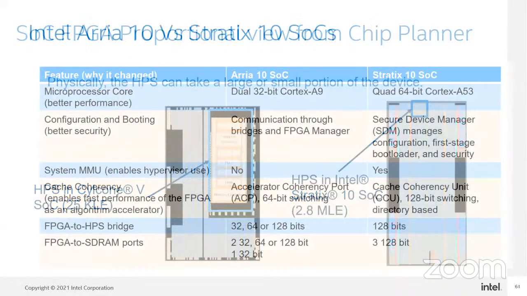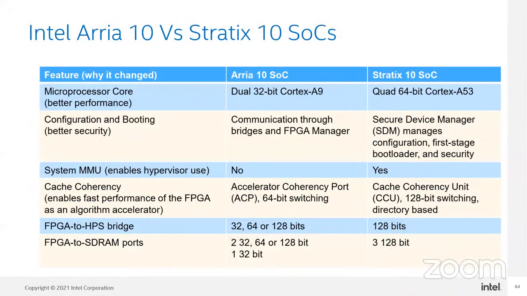Okay, let us come to the quick summary now and easily start comparing them. What is very important to note is that sometimes you work on the mid-range SoC FPGAs and want to migrate your project to a high-end SoC FPGA. We have to be very careful: the mid-range FPGAs have a dual 32-bit ARM Cortex-A9, whereas when you migrate to Stratix 10 SoC, it is 64-bit. We should keep that in mind.